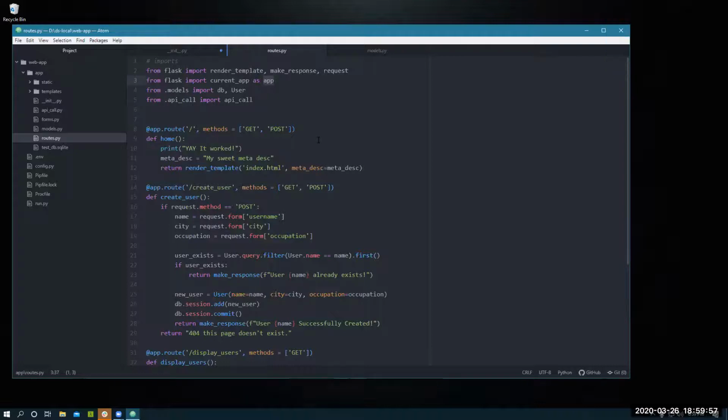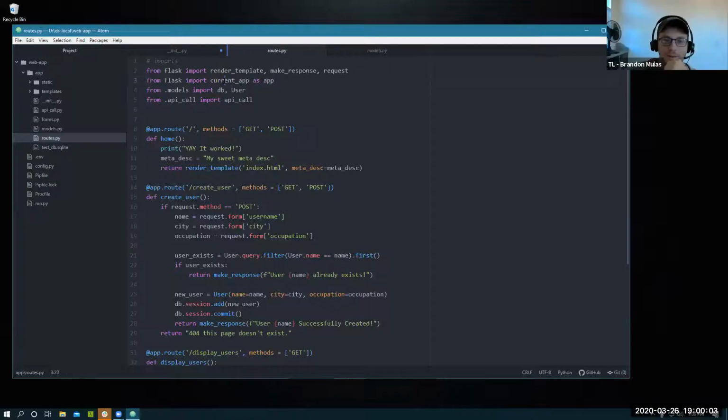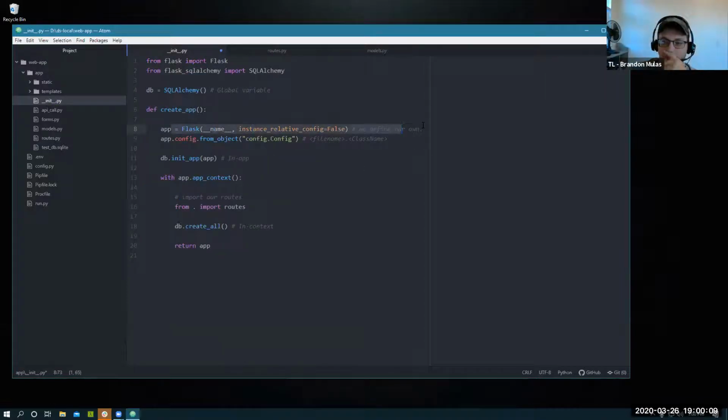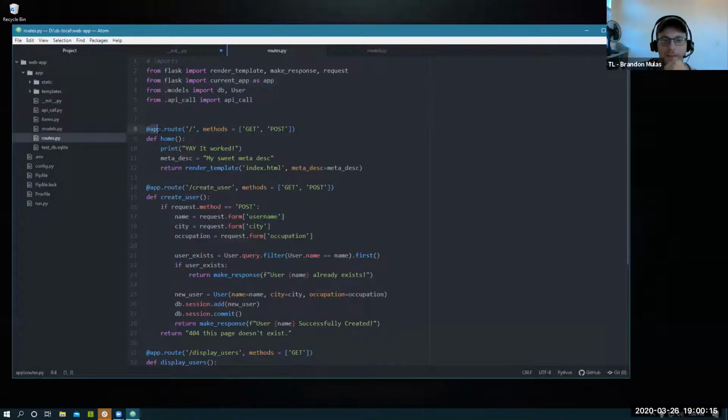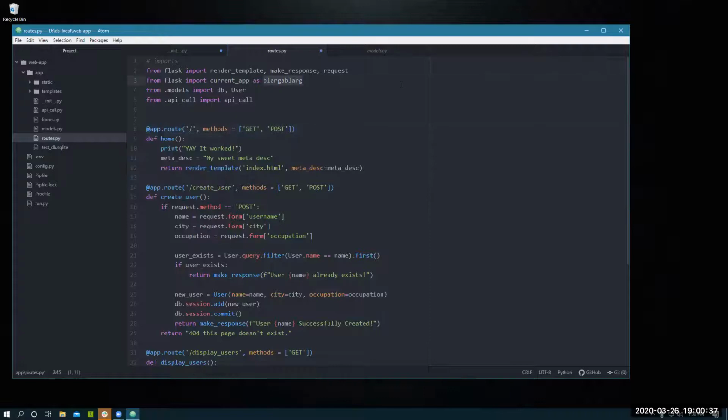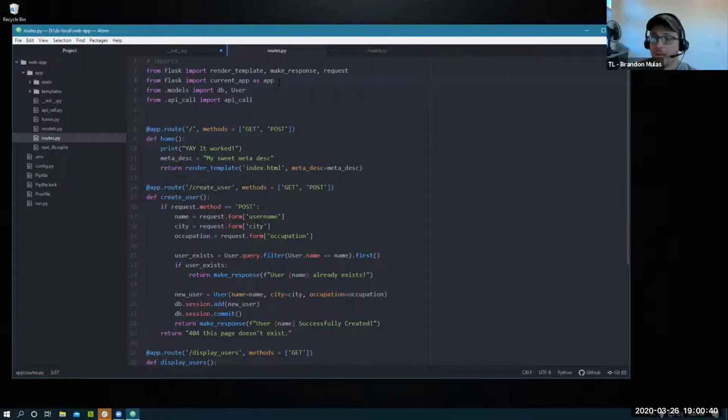Flask has this current app, which refers to the app you created with Flask in init. The current app function refers to this Flask class that was created. That's what it's going to go look for. And so we just refer to that as app primarily for the ability to write that very concise decorator. Otherwise, whatever I import it as, say blarg, I need to now change all of my decorators to be blarg, right? Because that's what I imported the current application as. Make sense? So I name it with a convention. Technically, I'm referring to the app, so I'm just going to name it app.